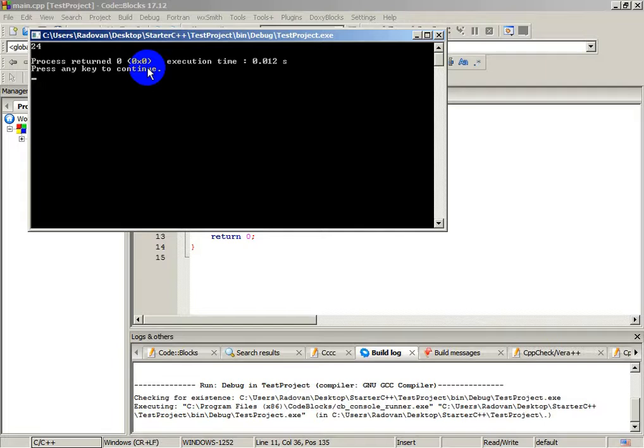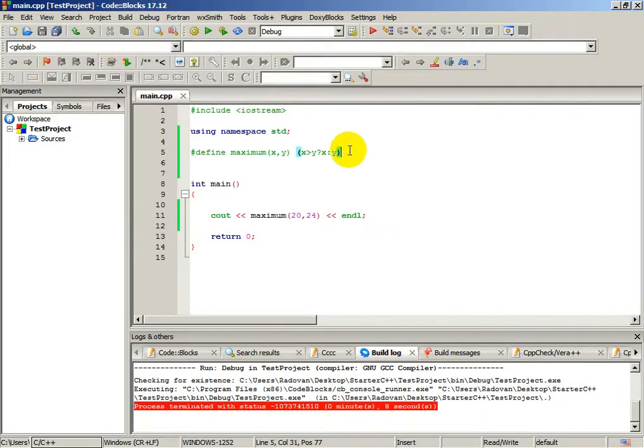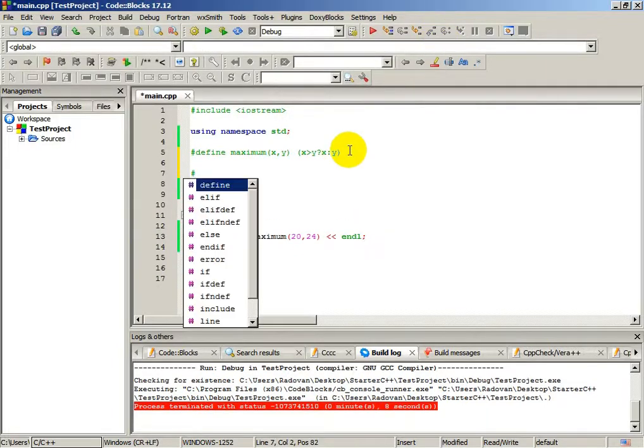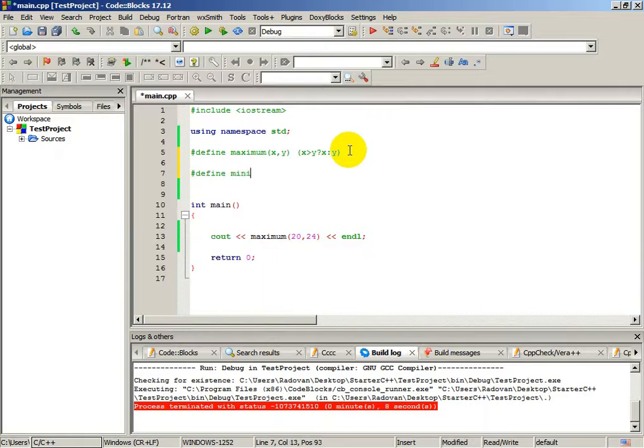As you can see, it works properly. Also, we can define a minimum function. It will be the vice versa function, with x and y as the parameters, and we will write if x is lesser than y, it will return x, otherwise it will return y.